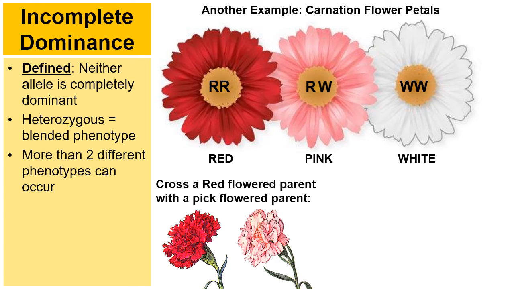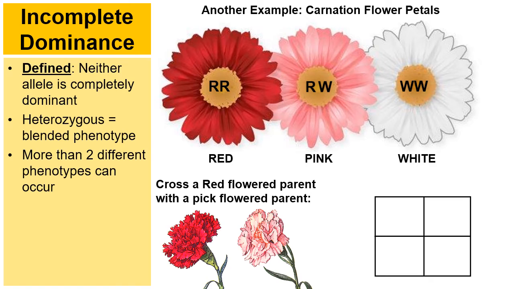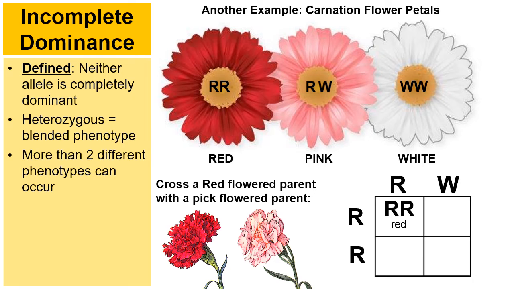In this practice problem: cross a red-flowered parent with a pink-flowered parent. The red-flowered parent — I'm going to use two R's to represent red. Be careful with pink — pink is not a purebred homozygous color. Pink is a heterozygous color, so I'll use R and W for red and white. When I fill in the Punnett squares: top left produces a red-flowered individual; top right, a pink-flowered individual; bottom left, a red-flowered individual; and bottom right, a pink-flowered individual.